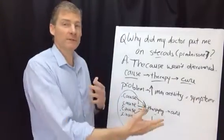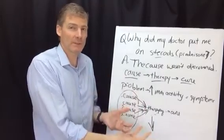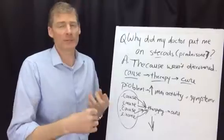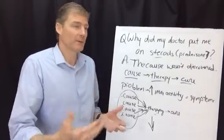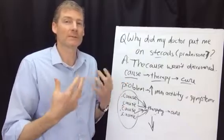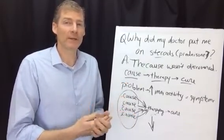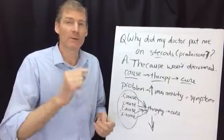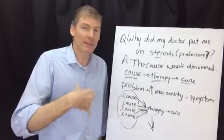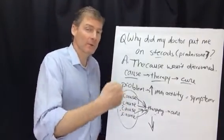And I've seen this a million times with a lot of different diseases or diagnoses or conditions, like, oh, you have fibromyalgia, or you have polymyalgia rheumatica, all these Latin names that simply describe symptoms. When you're given a steroid, yes, you can feel better for a short period of time, but always, the problem is still festering underneath, and it gets worse and worse and worse. Then the steroids cause their own symptoms.